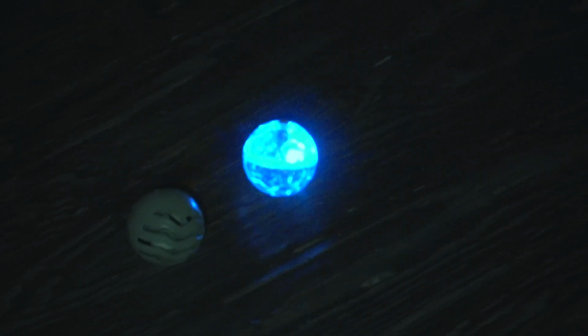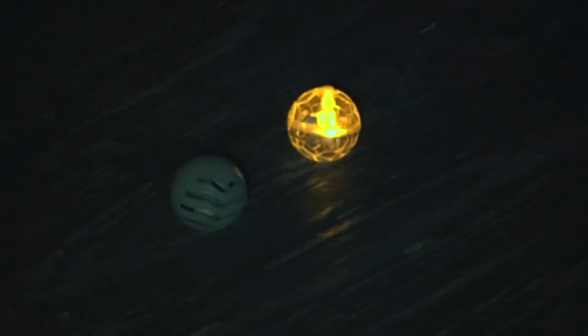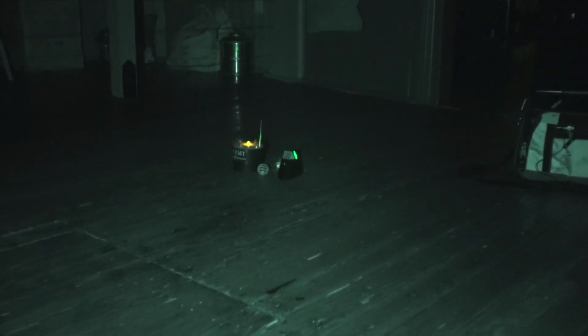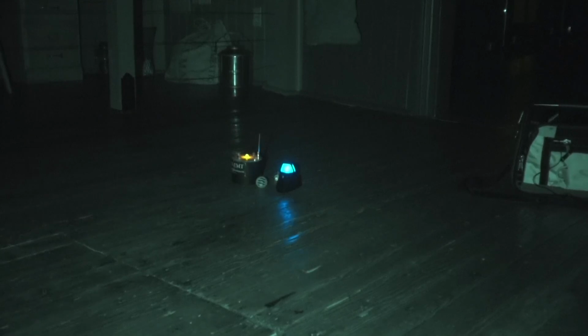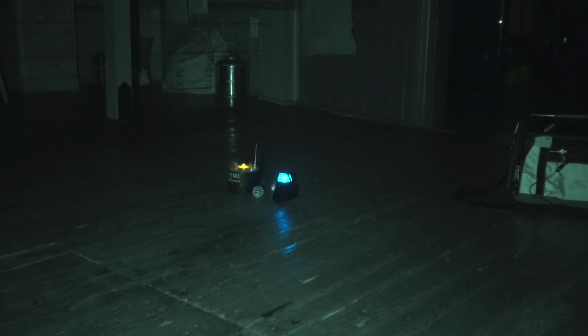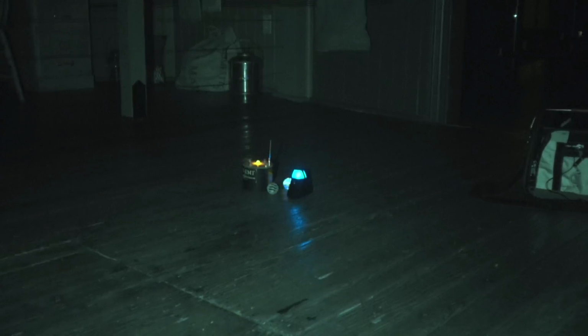I think I'm gonna take that REM pod and set it closer to the balls, same with the triangle. Set it right against there. So now we can see if anything is actually coming close to the balls. Watch that thing not light up. There it is, it's lighting up. But what's strange, it doesn't look like it's moving.